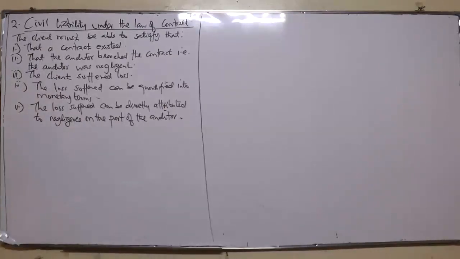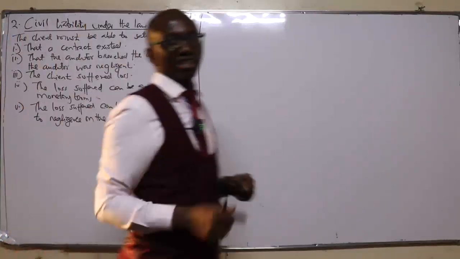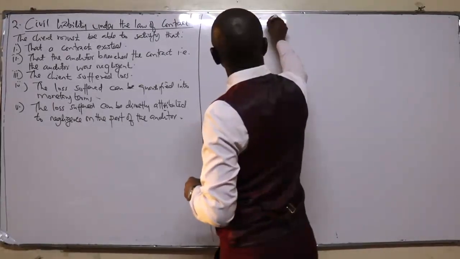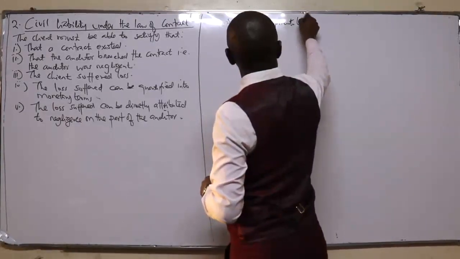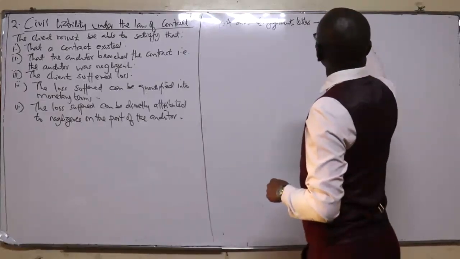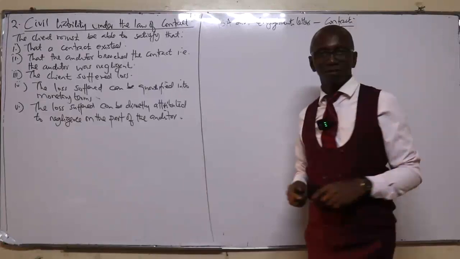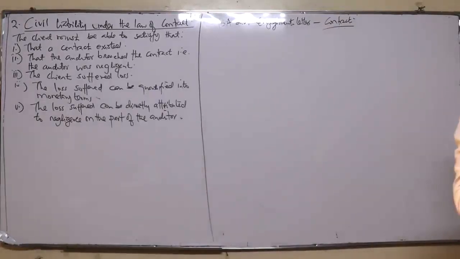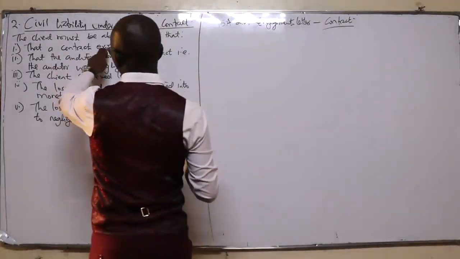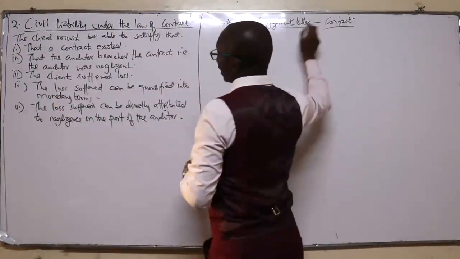Yes, we are saying for this issue to be permissible in a court of law or to hold water, the client must be able to indicate, number one, there was a contract. That's why later along we'll be discussing engagement letter. What is an engagement letter? This is the contract between the auditor and the client. The auditor drafts an engagement letter to indicate acceptance of the engagement. So to indicate that the contract existed, the client should be able to produce an engagement letter.